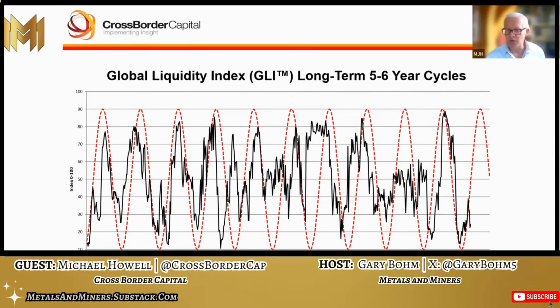And the cycle bottomed, as I indicated, in September, October of 2022. It's been picking up since. The latest downdraft, I wouldn't draw too much attention to that. That's largely because of a previous spike and then a downward shift coming out of China. And there is a lot of evidence that China is now embarking on another round of easing. And so we fully expect that cycle to pick up. And it will likely not peak out until late 2025. So we've got further many months of more benign liquidity conditions.